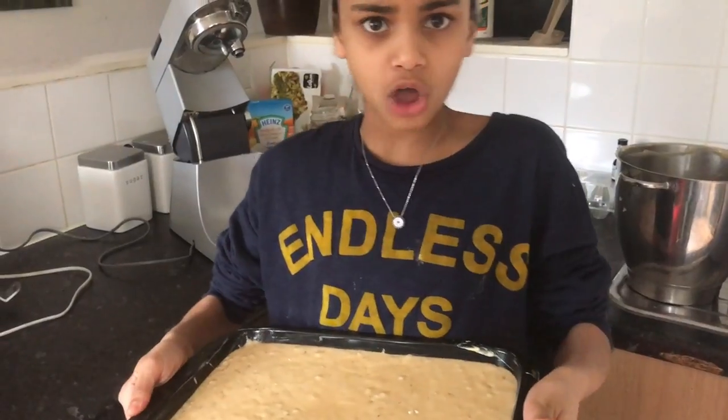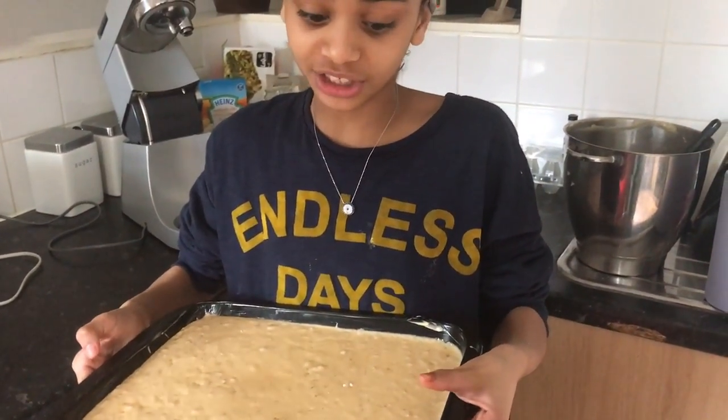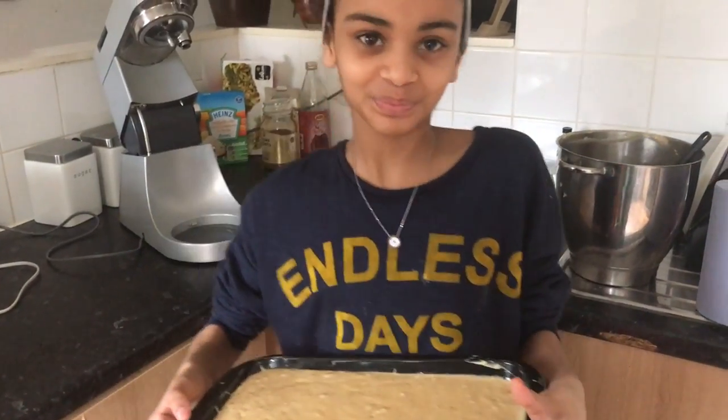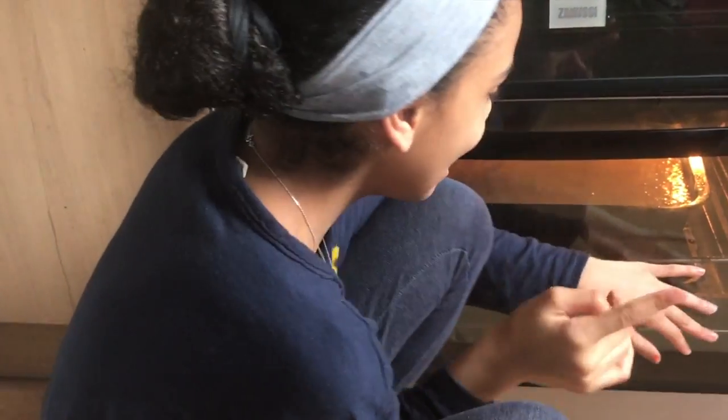Put it in the oven. 45 minutes. Can't wait to taste this. I am ready to eat this. Let's go. So I've already put it in the oven, as you can see, it's on and it's in the cooker.